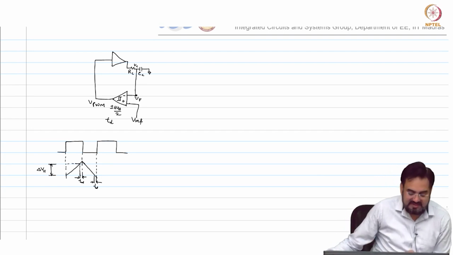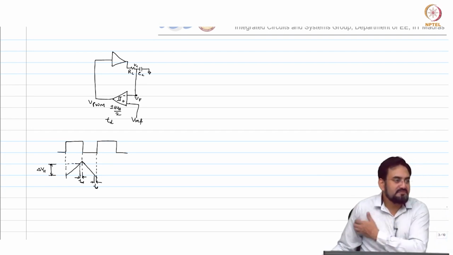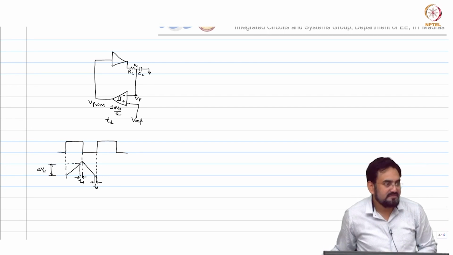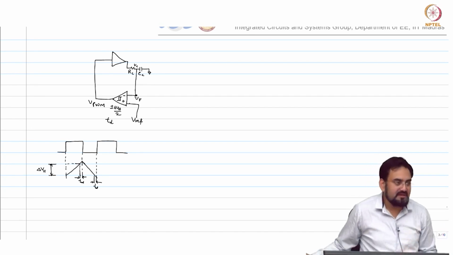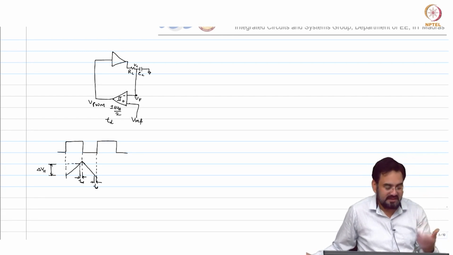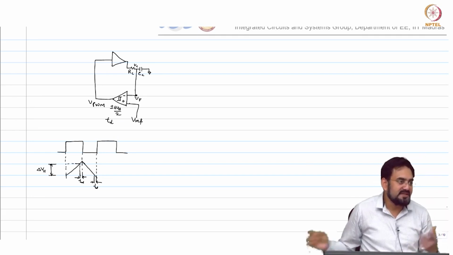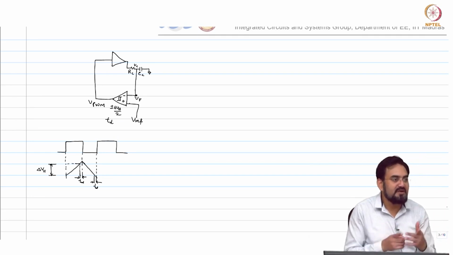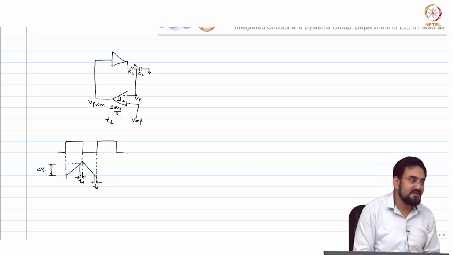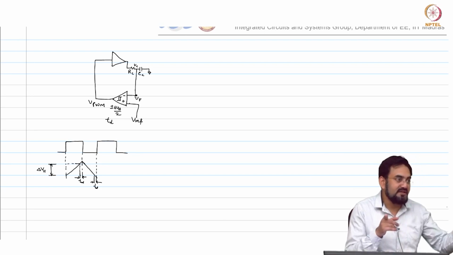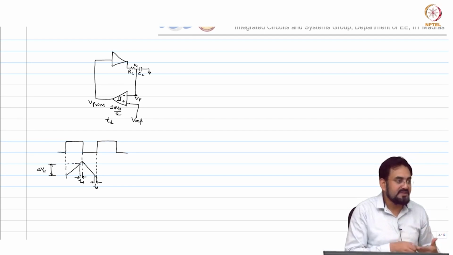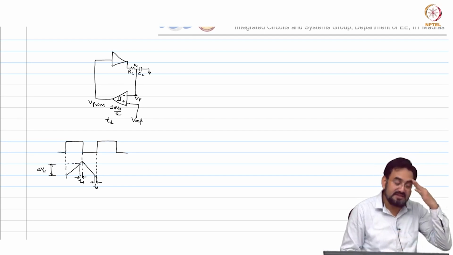So, if this delay is a very small fraction of your time period, then it may not matter. But if it is a large fraction, let us say you are looking at a 10 nanosecond delay and you are operating at 1 megahertz, it is 1% of that. But think about if you are operating at 10% duty cycle, which is 100 nanosecond on time, and 10 nanosecond of that is actually 10%. So, that will look huge in that case.